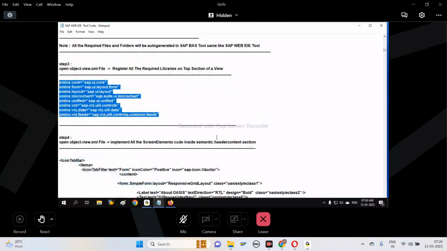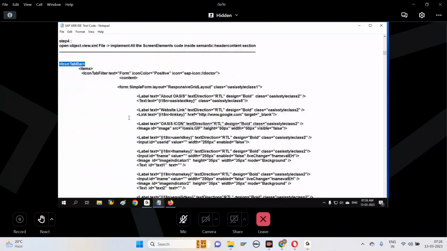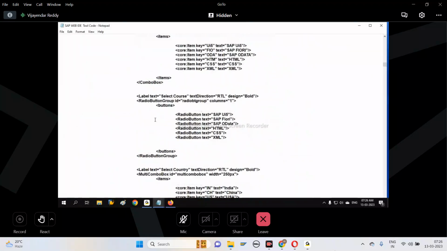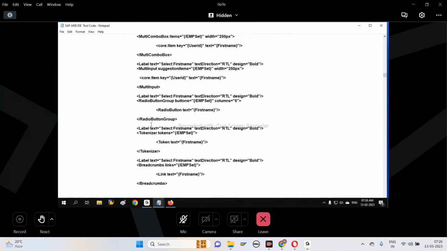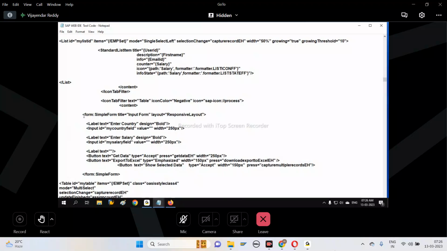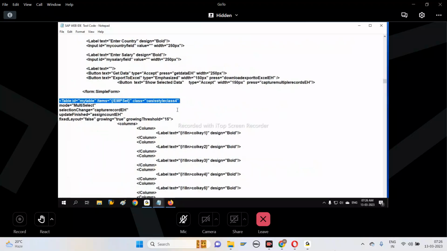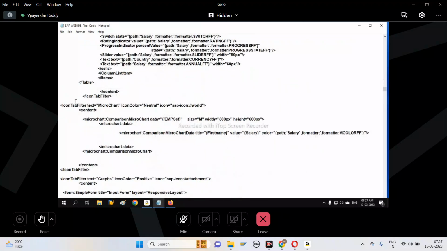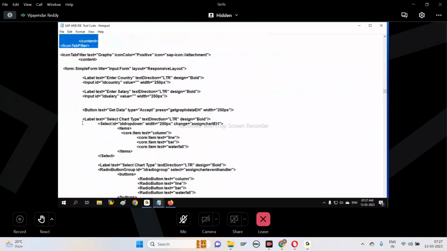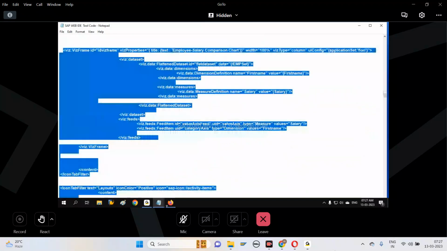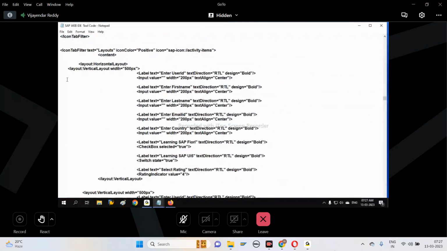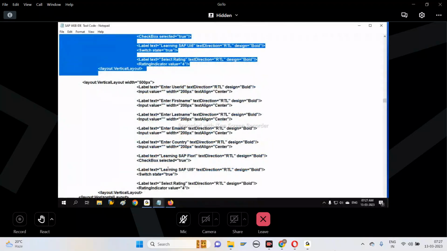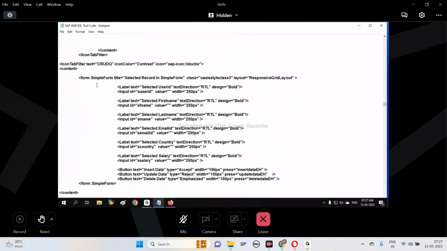Okay, so in my case here, there is an icon tab bar. There's a code, right? So icon tab bar, simple form, and the simple form contains several screen elements. And not only that, there is a table screen element, and there is a microchart, and there is a chart screen element, vertical layout, and you can see CRUD operations.